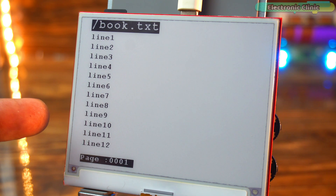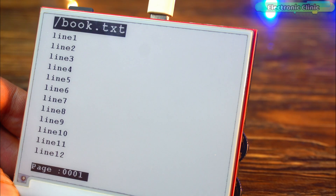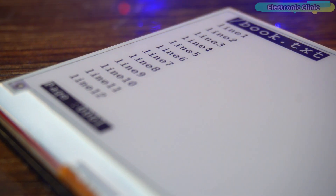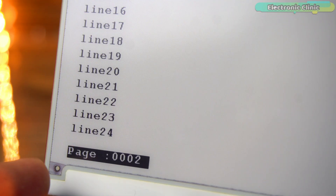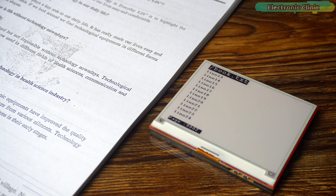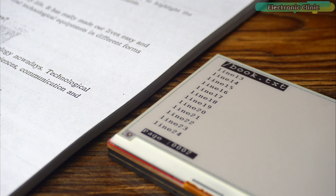When I first saw this output, I honestly felt like I was flipping through a notebook. The text sits there naturally with no flicker and no light shining at me. Unlike LCD or OLED, this display doesn't fight with your eyes. It just feels calm, like reading from a sheet of paper. That's the real beauty of e-ink, and when I press the button on the right side, it scrolls through pages seamlessly with the current page number. To really put this e-ink display to the test, I placed it side by side with an actual sheet of paper. I switched off the room light and I was completely shocked — both the real paper and the e-ink display completely disappeared into the darkness. Nothing visible at all. Then the moment I turned the light back on, both came back to life. Honestly, it felt like I was looking at two sheets of paper, one digital and one real. That's how close this display is to real paper.